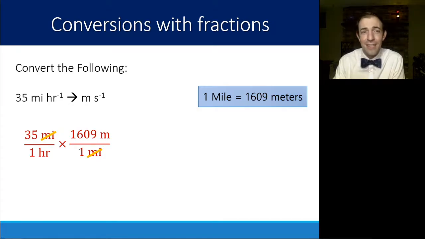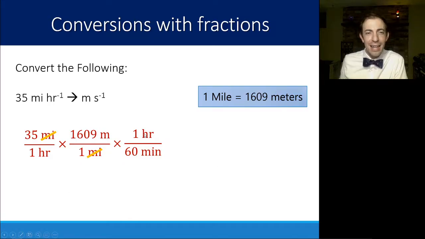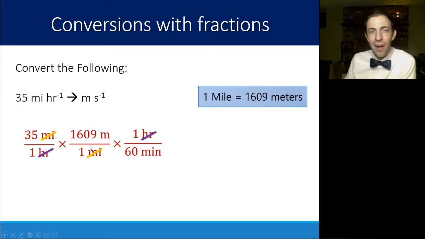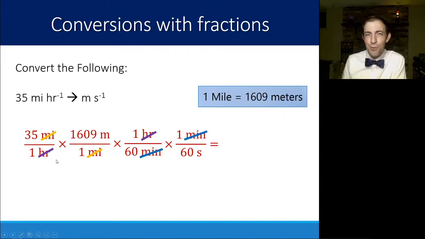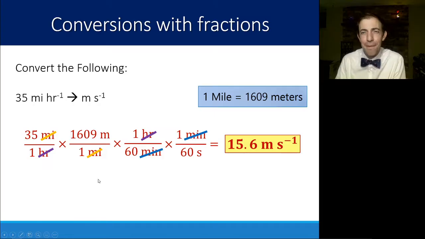If I stopped here, I would end up with an answer that's in meters per hour, which is interesting, but not what I'm looking for. I now need to convert that hours into seconds because I want meters per second. Now, you might not know off the top of your head how many seconds there are in an hour, but you probably do know how many minutes there are in an hour. So I can convert hours to minutes, knowing that there's 60 minutes for every hour. I'm going to set up my conversion fraction, putting hours on the top. So one hour for every 60 minutes. I do that because hours was on the bottom, and now I can cancel them out. So hours cancels with hours. If I stopped here, I'd have meters per minute. But I know that there's 60 seconds in a minute. I'll put minutes on the top, seconds on the bottom, so that minutes cancels out. And I'm left with this string of fractions being multiplied together. A shortcut here is you can ignore the ones in this case. So basically, it's the same thing as taking 35 times 1,609 divided by 60, divided by 60 again, and you get 15.6 meters per second.